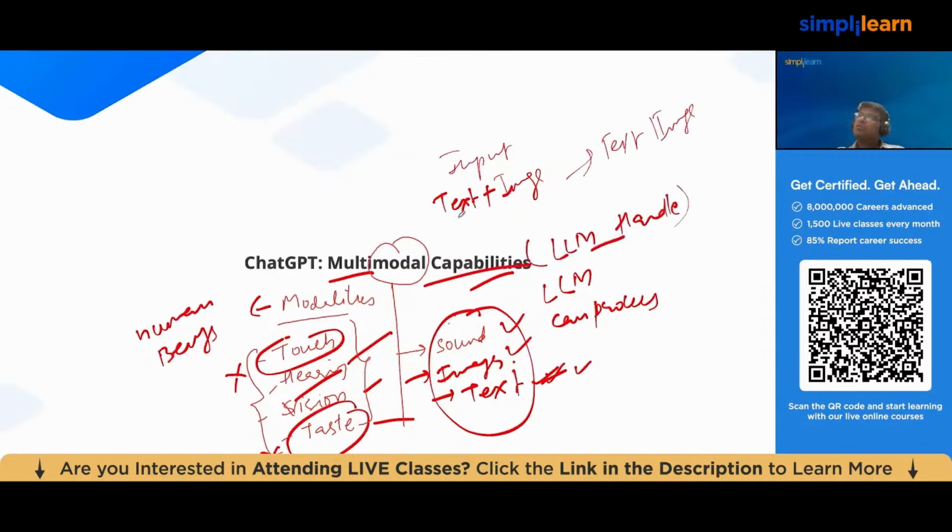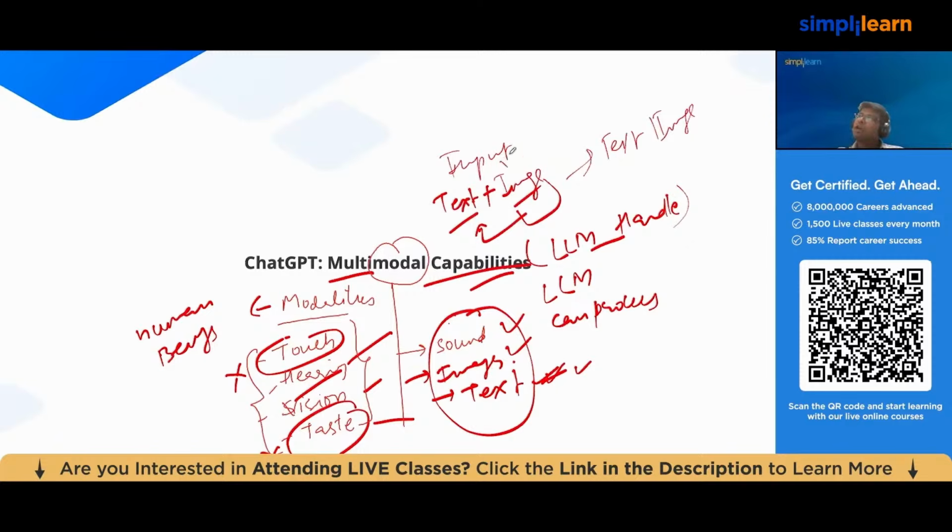You can give as input a text along with an image, giving your reference to the image, and ask based on the prompt: from that image as a context, give me some output.